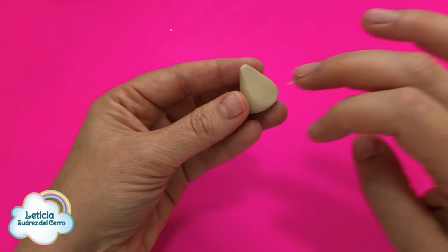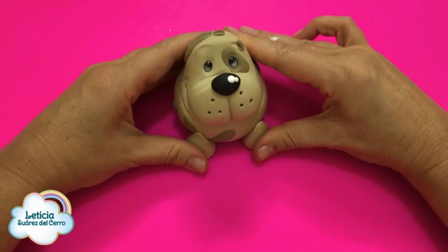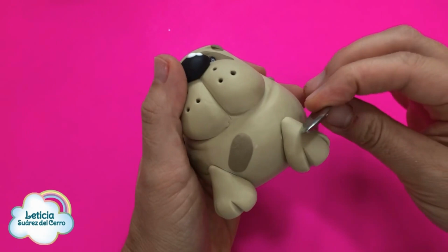Adding vinyl glue to the front of the body. One on one side, at the front, and the other one on the other side. Let's stick them well, pressing with your fingers. Erase hard edges and marks always. Once you have glued them to the body, divide with a steel tool the toes and draw some lines on the forelegs.